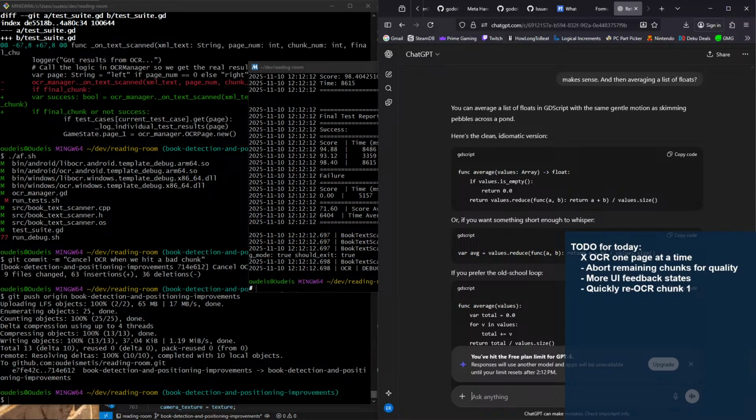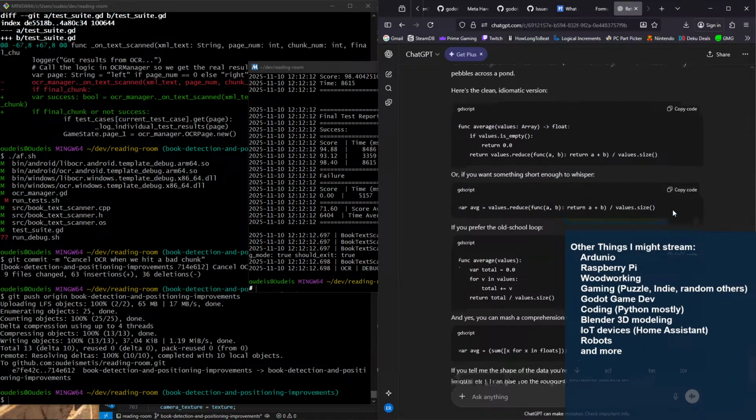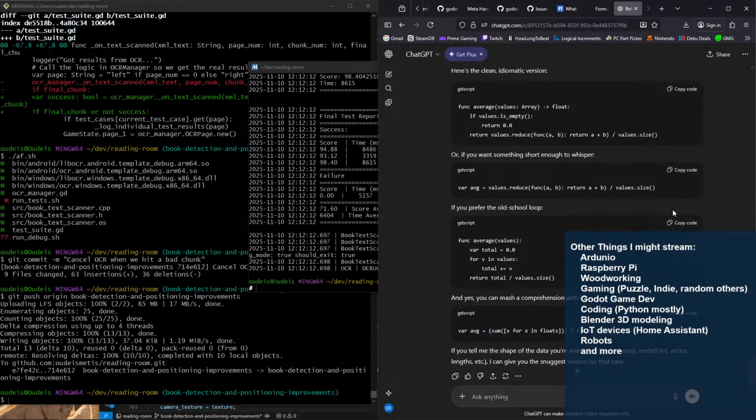Okay. Fine. Check if empty. Reduce. Dot size. Ugh. Gross. Or if you want something short enough to whisper. What the hell are you? Off the rails. Absolutely. Call HR because my coworker is being inappropriate.